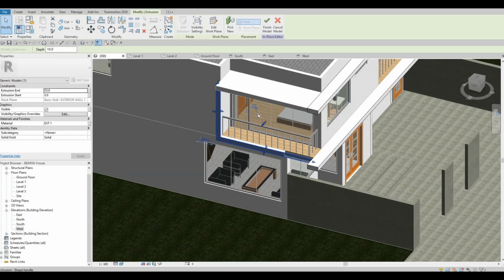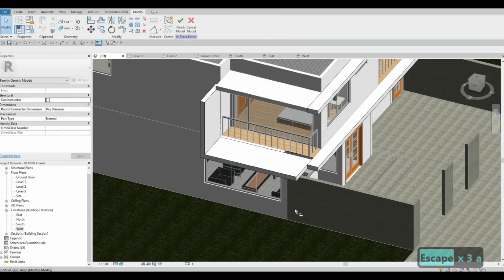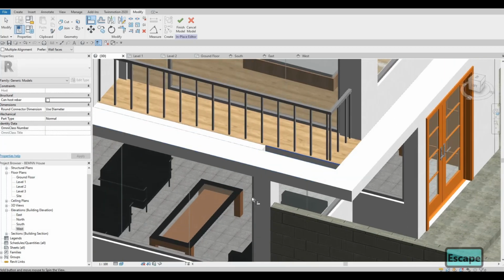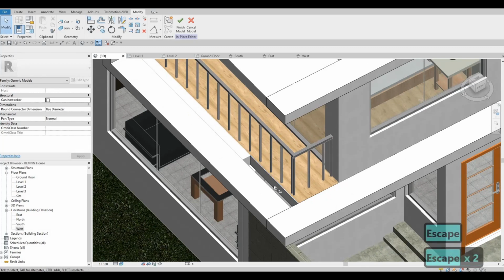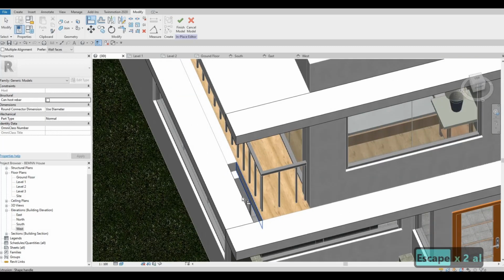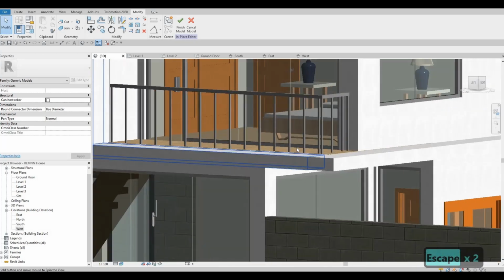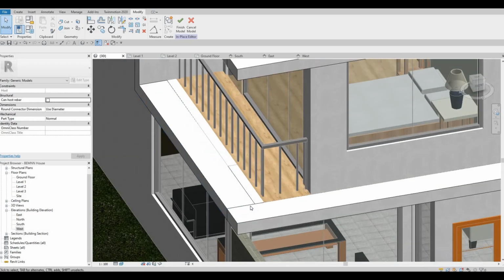We're going to extend this one first. So AL. Select it here and then select that one. And then we have another one. This is the first one that we created. So I'm gonna select this face to this face. So that just to fix that part.